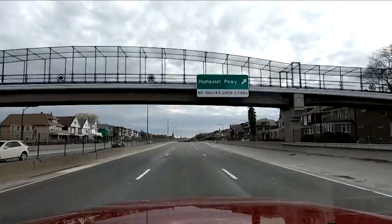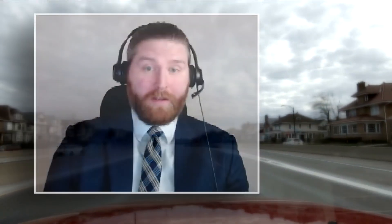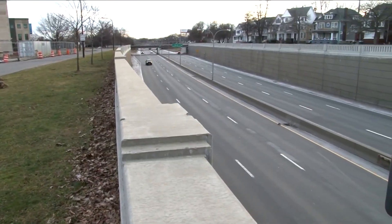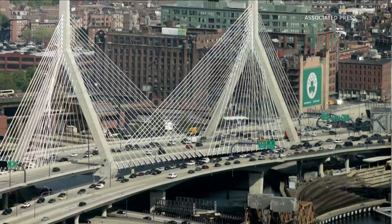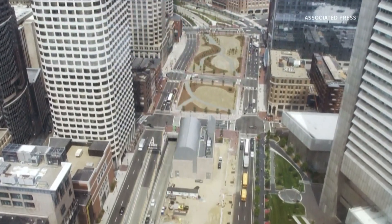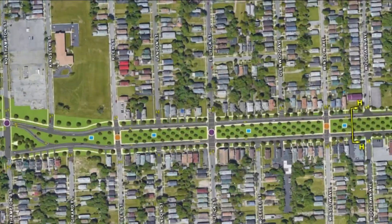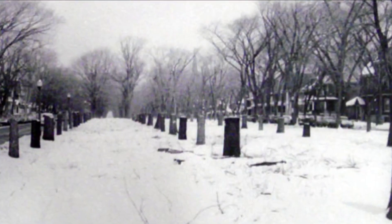Going below ground is always an involved process and there's a lot more to it than maybe people think. Civil engineer and UB associate professor Dr. Anthony Tesari has first-hand understanding, having worked as a land surveyor on the covered portion of Boston's Big Dig project, which took the Central Artery Interstate 93 highway into a downtown tunnel, reconnecting neighborhoods — just as the Kensington Expressway project is supposed to do for those separated by the 1950s-era construction.